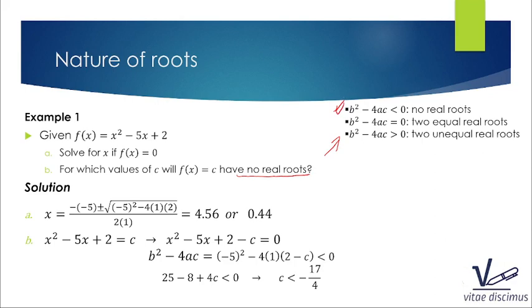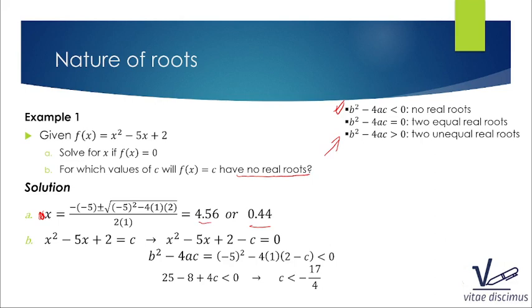Just remember, you first have to have your equation in standard form. Fortunately, in this case, the equation is in standard form. So to solve it, just set it equal to 0 and plug into the quadratic formula, and this is what we have. You can see our a is 1, our b is minus 5, and our c is positive 2. So plugging into the formula, I get these two solutions. x equals 4.56 or x is 0.44.